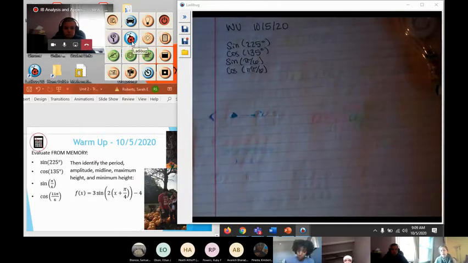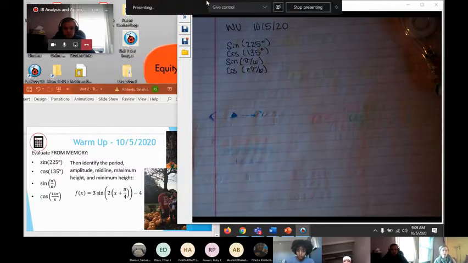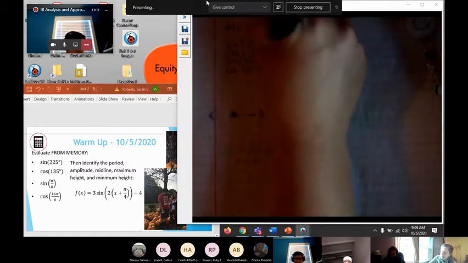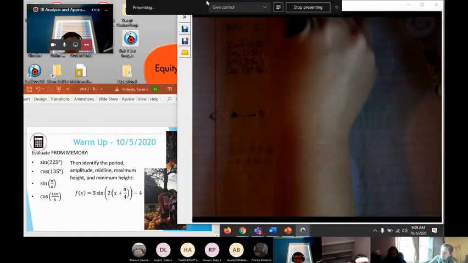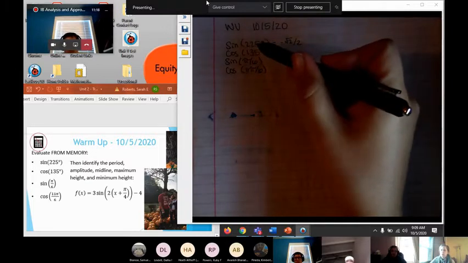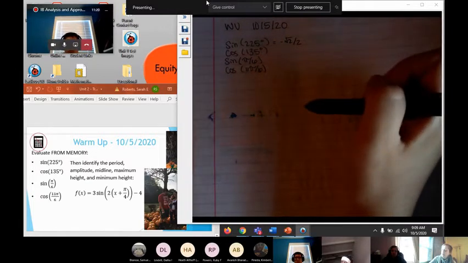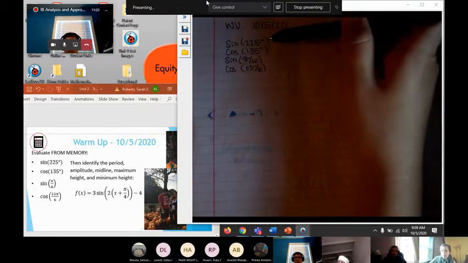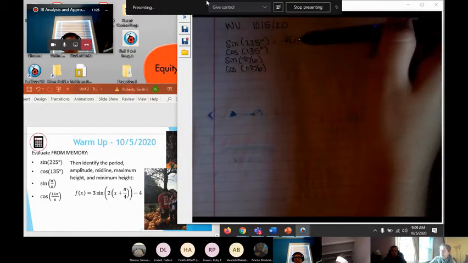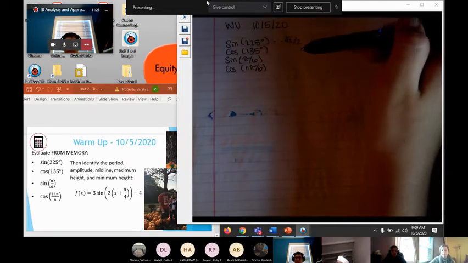height on our function. So Ethan, can you tell me what the sine of 225 is? I got negative square root of 2 over 2. Perfect. When it has a 5 at the end, it's a multiple of the 45-degree angle. And we know that this is in the third quadrant because it's less than 270 but bigger than 180, which means that both the x and y value should be negative. Perfect. Thank you.